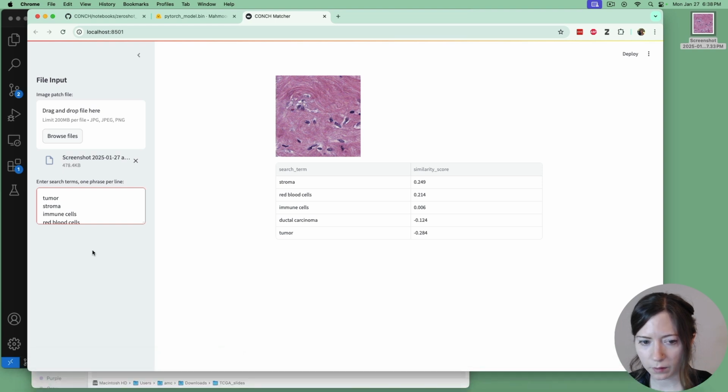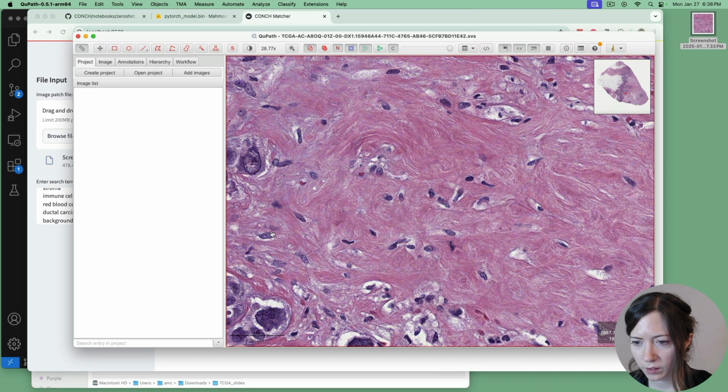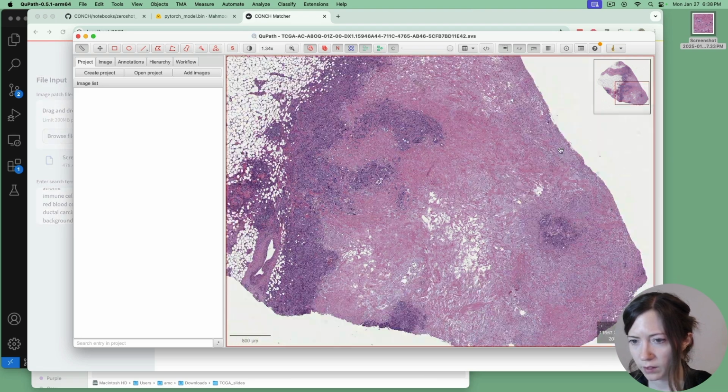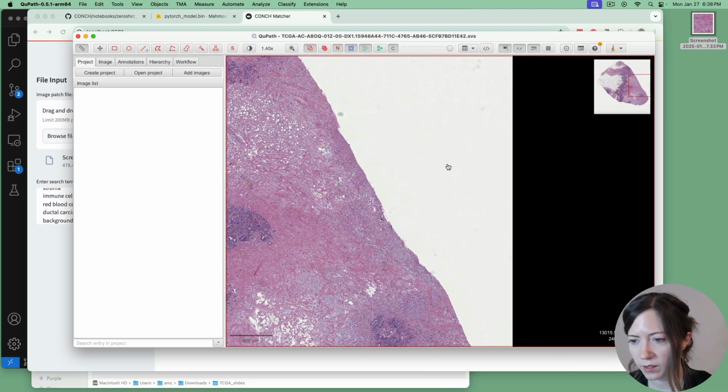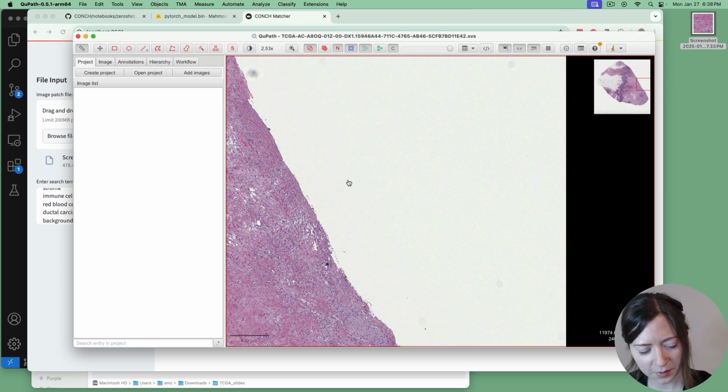I'm wondering if it would detect the background. So let's see. We can just take a picture of some of this white space and see if we can fool the model.